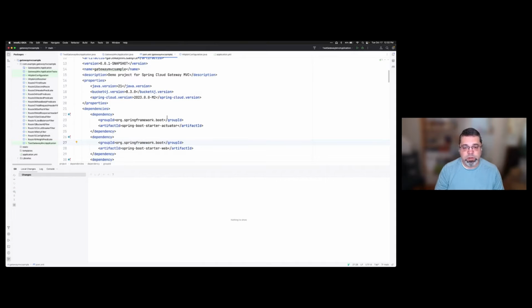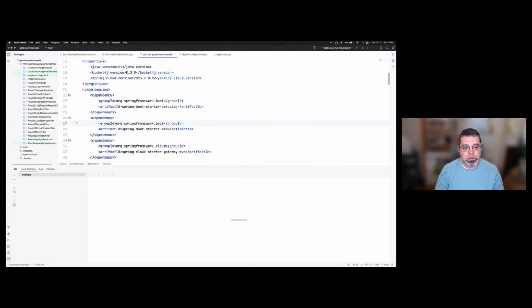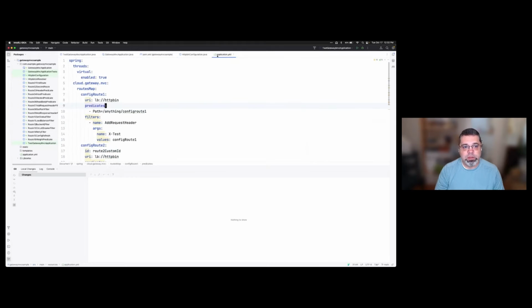So for just a basic Spring Boot application, that's all you need. But we're adding this new starter from Spring Cloud Gateway, MVC. To enable virtual threads, it's still opt-in, and that's all you do. spring.threads.virtual.enabled equals true. And that's what gets us virtual threads enabled. And that's all I have to do.